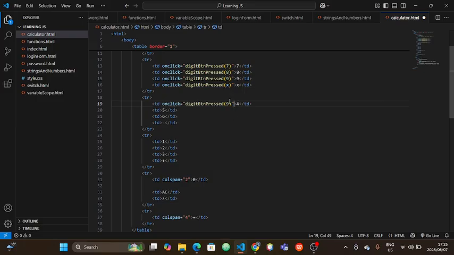Control V. Also here, space Control V. We have 5. Again, space Control V. We have a 6.